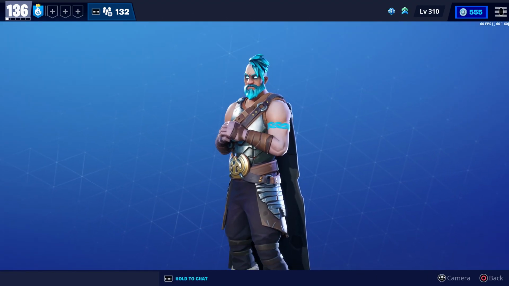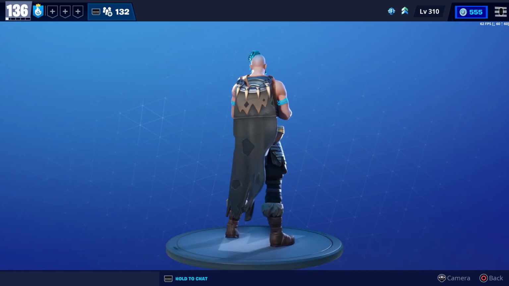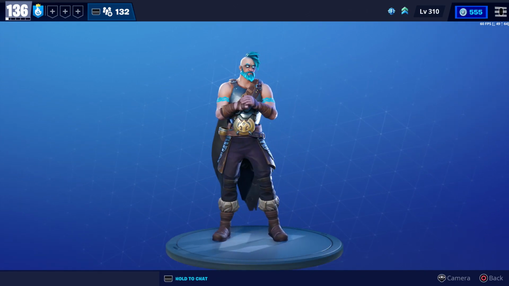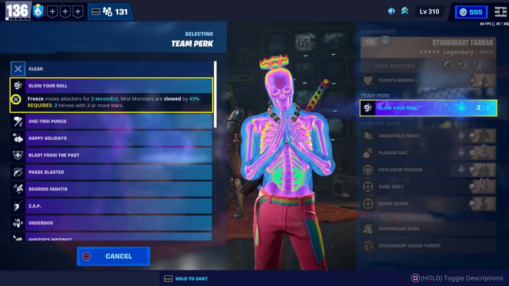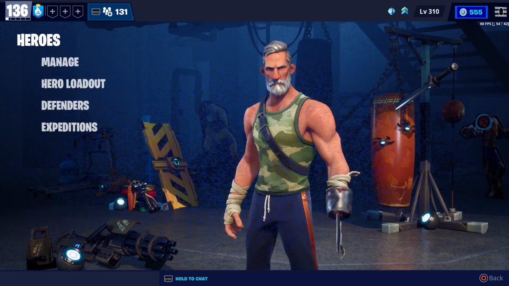And the last thing we're going to get this week is Ragnarok. And they didn't tell us how we're going to get him, so I assume he's going to be available in the event store. And I would recommend getting him as well, because not only will you get him, but you'll also get the Slow Your Roll team perk. And this is the only way you can get it. And that sums up everything we're getting this week.